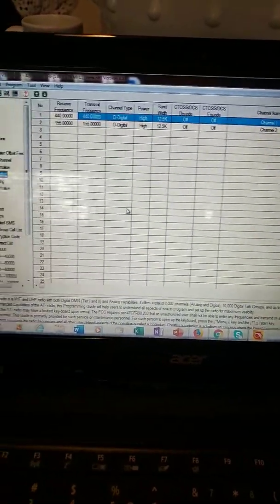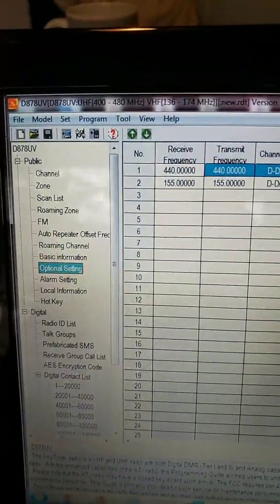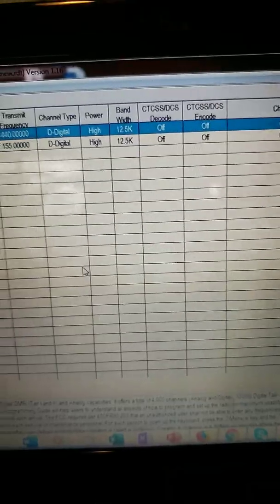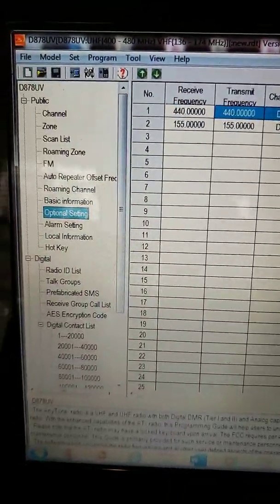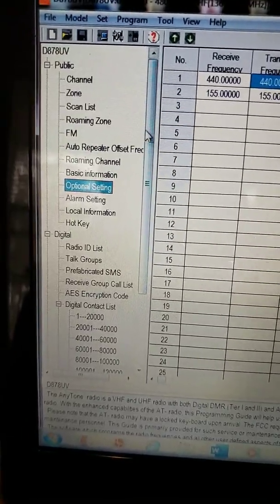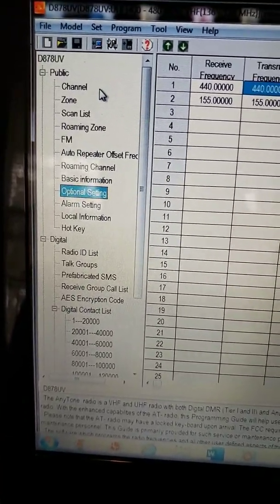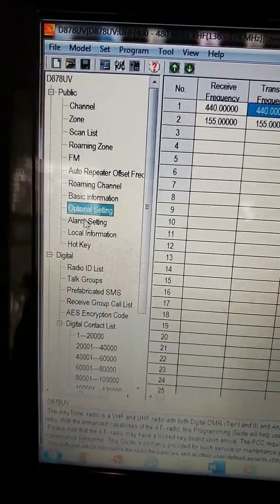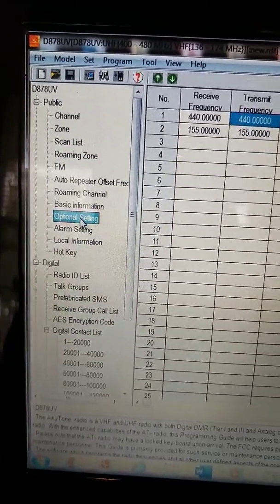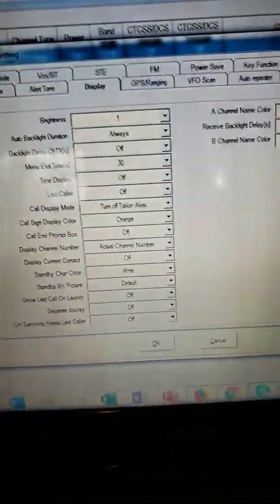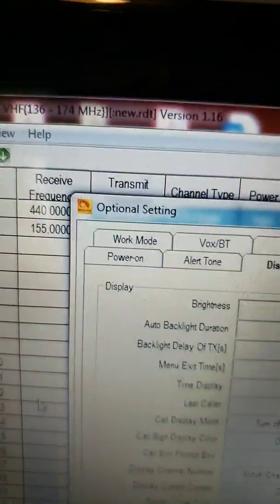Okay, on the screen in front of you, you will see that I have the Anytone software, and it looks sort of like a spreadsheet. I don't have the radio hooked up, but I can still demonstrate what you do. When you open up the software, this is the first screen that pops up, and go down to something called optional settings and click on that, and a pop-up window appears that's called optional settings.